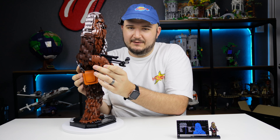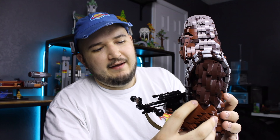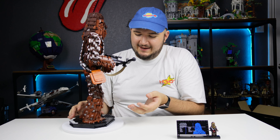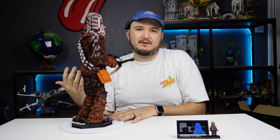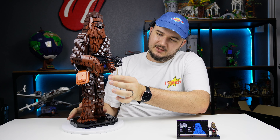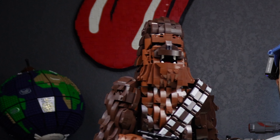His bowcaster looks pretty good, but it bums me out that I can't really pose him — you're just stuck with his arms in one position, and his other arm doesn't really move either. His satchel is interesting; it's just the same thing repeated about nine or ten times all the way around, but it gets the point across. The entire model feels like it's mostly snot bricks — it's almost like a giant brick-head build. The crossbow comes with a little cloth piece that feels a bit delicate, but this is more of a display piece, not something you should play with. If you shake him fast, you can see him shaking his head.